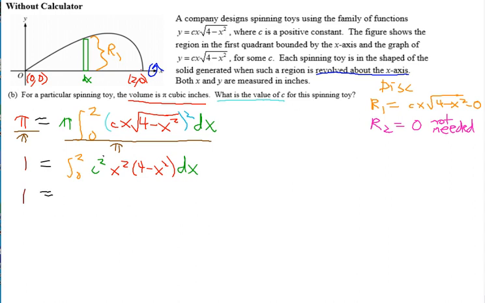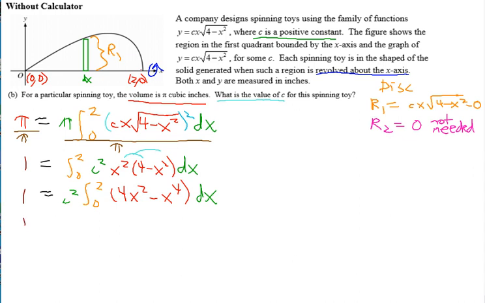So the c, remember, is a positive constant. Because it's a constant, you can actually pull it outside the integral. It's not a variable. And then to make this one easier to integrate, notice all you have to do is just distribute this out. Here we can because now the square root's no longer there. So when you distribute that out, you get 4x squared minus x to the 4th. And now since these are just subtracted, we can just integrate each one separately.